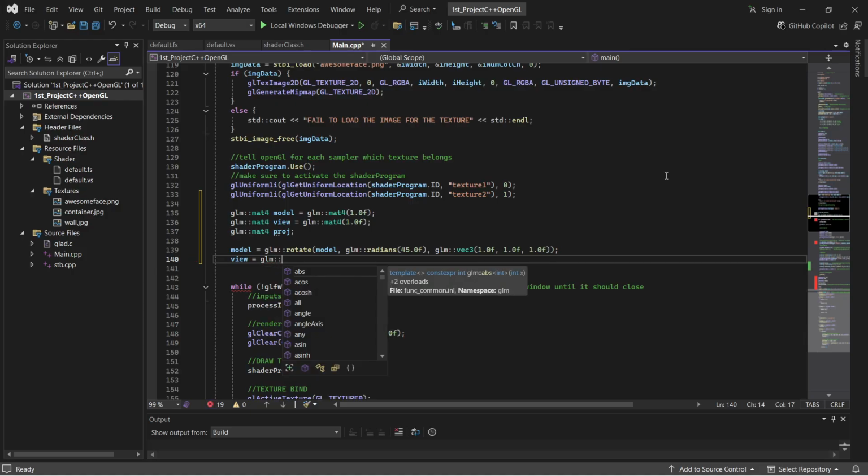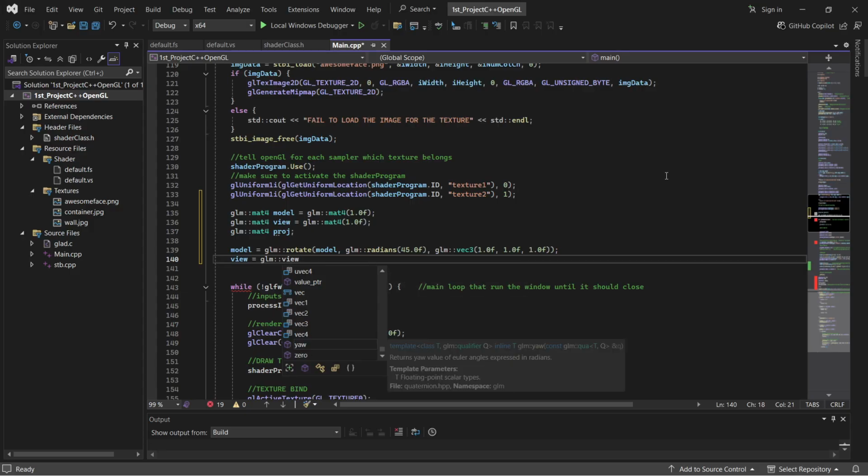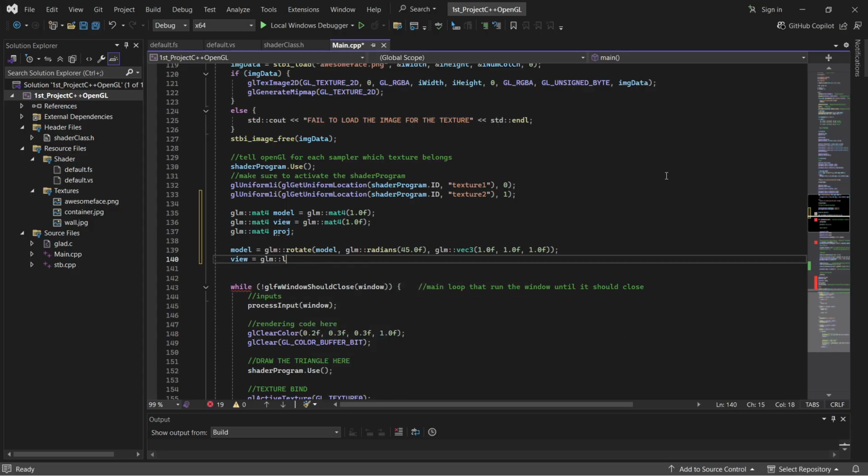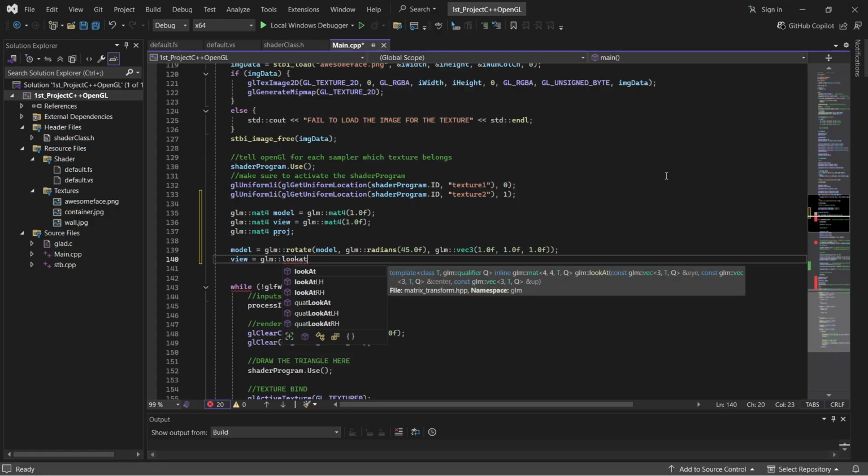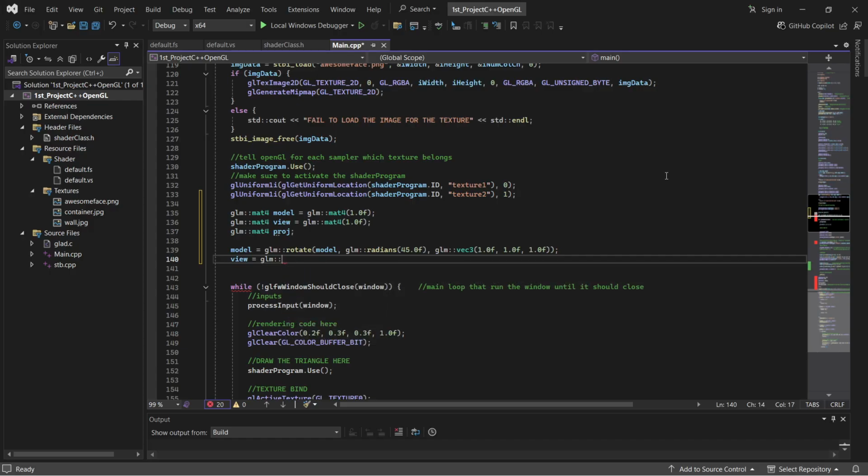For view we need to have it, I think it's supposed to be lookAt, but I don't think we can have that. lookAt, namespace glm, matrix. We do not need to do that. So we are doing this: I'm gonna be rotating this thing on the XYZ axis at a 45-degree angle.